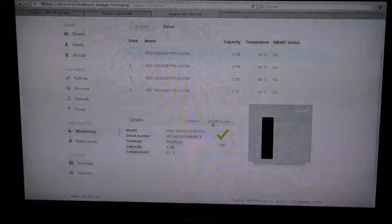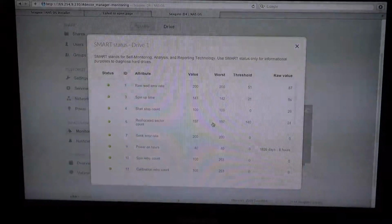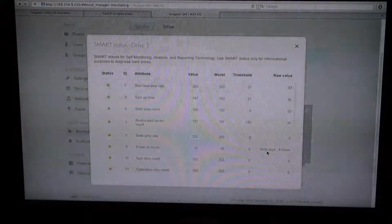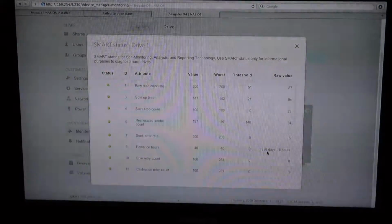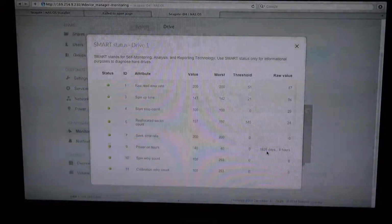You can do auto test and SMART status. That's good. Oh, let's take a look at the SMART status for this drive. Should be nice and clean. There's a little bit, look at that. It's an older drive, 1,826 days power on hours. That's impossible. That's like 6 years.